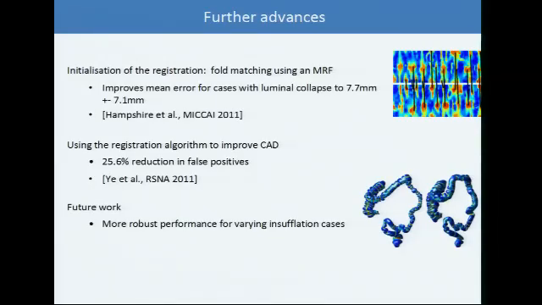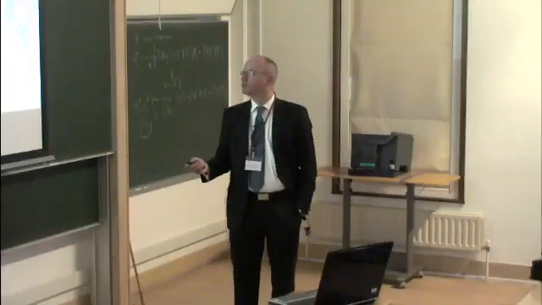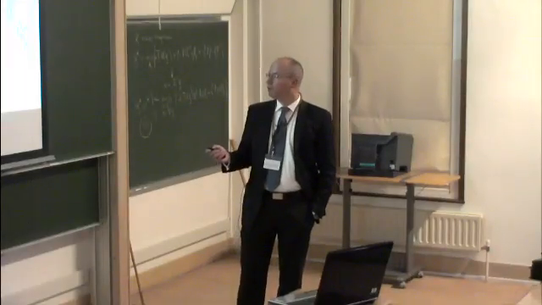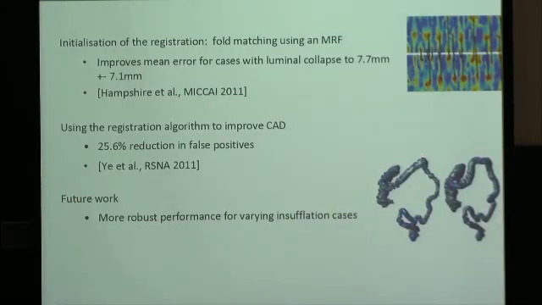So generally, the registration does a pretty good job, but there are some cases when it fails to produce a good result. And in particular, when the colon exhibits a varying degree of insufflation between prone and supine views. So in fact, you can kind of see it here. In the prone view, this colon doesn't have as much gas in it, and it looks a bit deflated compared to the colon here in the supine view. It turns out for cases like this, the shape index might be slightly different between the prone and supine, so the registration can struggle. We're working on ways to improve the robustness for these varying insufflation cases.